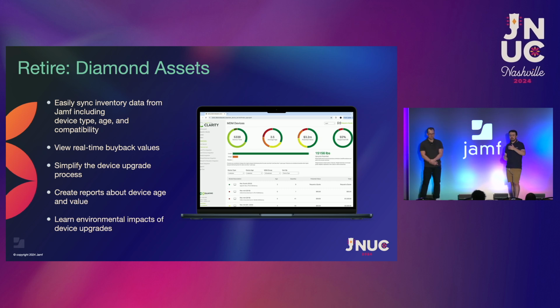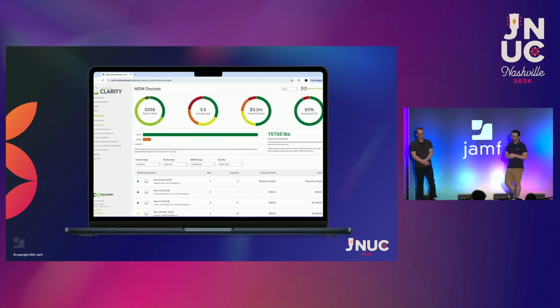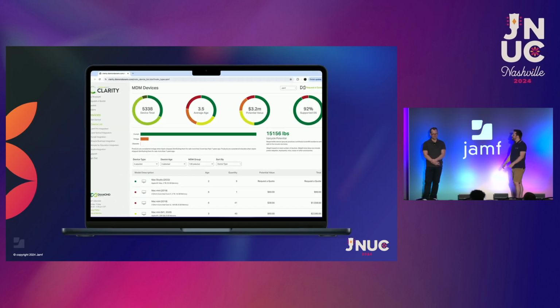And I guess the other benefit there is that it is kept up to date. If you add new devices or ones are removed or broken or whatever it might be, you don't need to fumble around with those CSVs, manually uploading things and keeping track of it. Like you can see there, I keep pointing to it, but it keeps track of it. And I love the style. I just like charts in general, so I think they're pretty. But again, it's an easy, at-a-glance way to see exactly what's in your environment. You can see there as well.